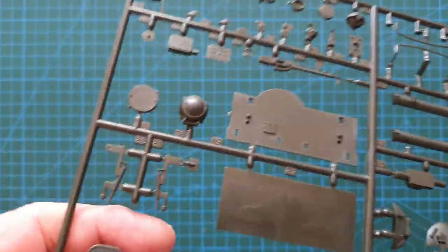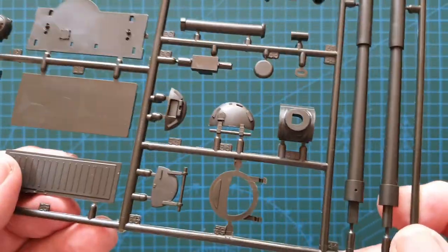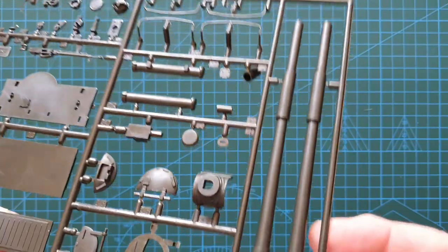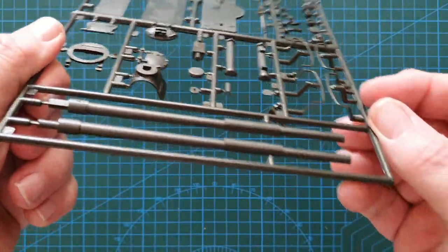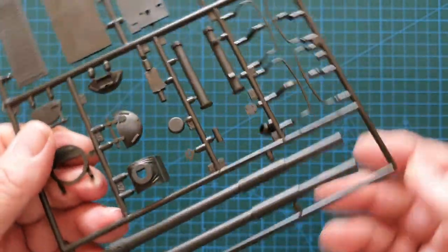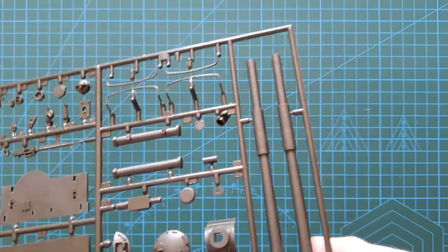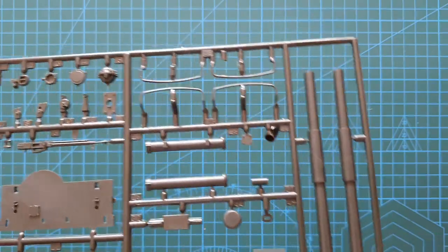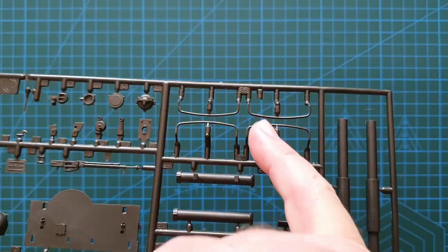Okay, that's your main spotlight. Commander's hatches, gun mantlet, two-part barrel. Let's have a look, and that is fairly straight. Okay, so I can't see having any dramas there. Like I said, you can get an aftermarket metal barrel for this, but that's what you've got to balance against the initial cost and how much that barrel is going to cost you. These are the rails for the turret sides.